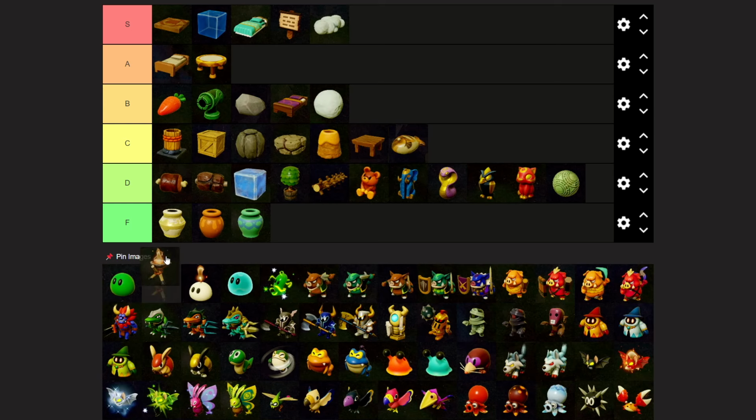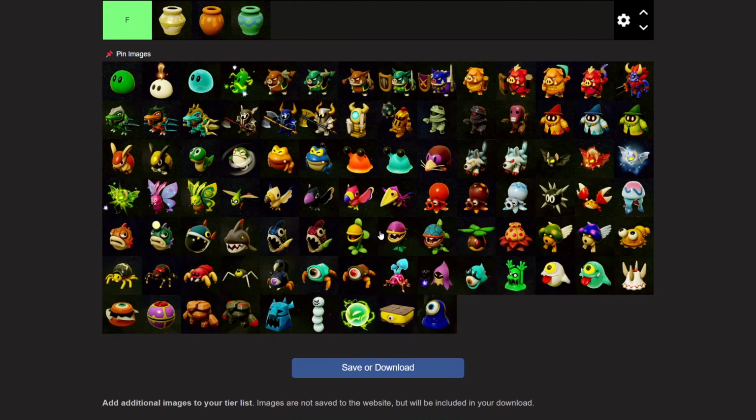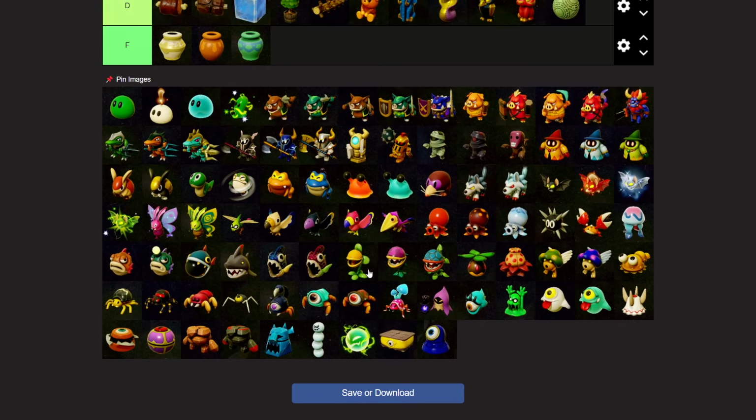And next is the torch, or the brazier. Is that brazier? I don't know how to pronounce it. It's a torch. It makes fire. Fire's pretty useful. This is a solid way to get fire. Bottom of B tier.